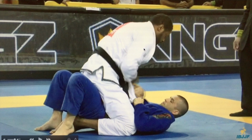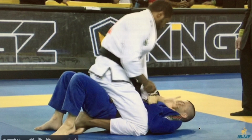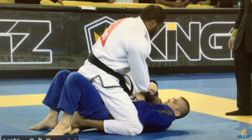Now he tries to use his right arm all the way deep into my collar to set up some choke. I'm just trying to deflect his arm. And we kind of reach an agreement there, right? Okay, you want to try to choke me, so put your hand right on my collar where I can grab your sleeve. So that was what happened there. I let him go with his hand deep so I can control his sleeve. And now, like I said before, I can roll to either side. I can bridge to either side, right?